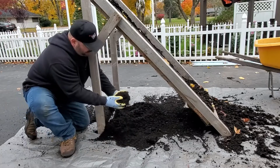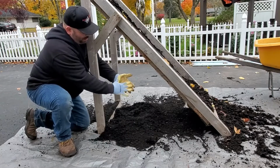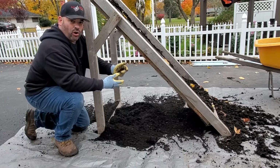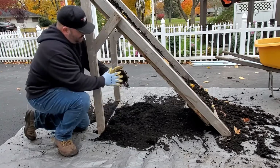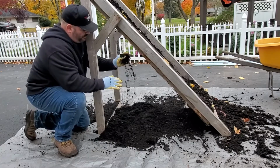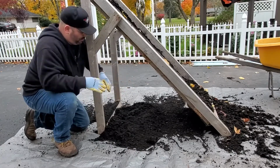Later on, when we make potting material out of this stuff, or use it in the planter bed, everything's just going to grow so well. Because it's not compacted at all, and it's just going to make it so much easier for the roots to grow through it all.